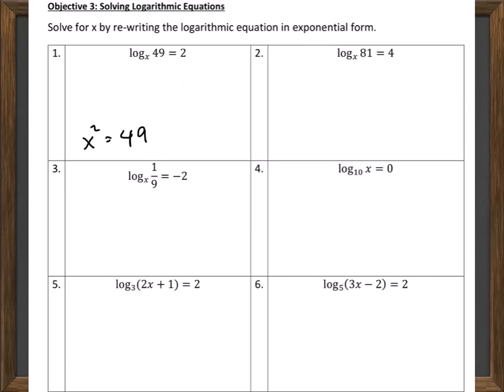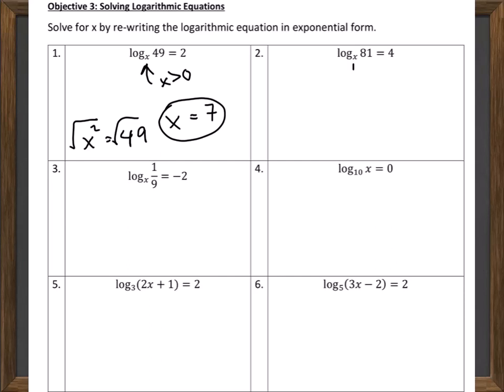So how do we solve this equation? x squared equals 49. Can I just take the square root of both sides? And I find out that x is equal to 7. Now you might be remembering that when you take the square root of a number, you can get a positive or a negative result. But remember, x always has to be positive. So we're always going to go with a positive solution.